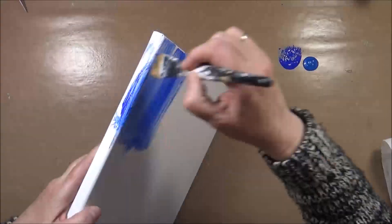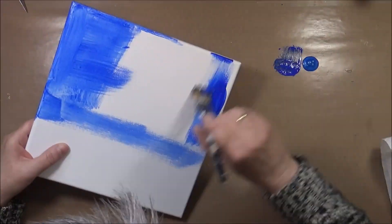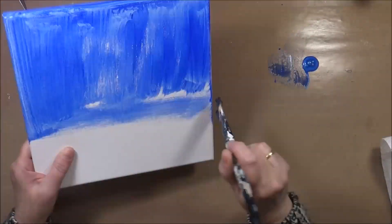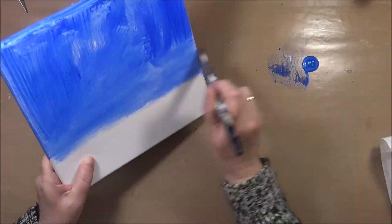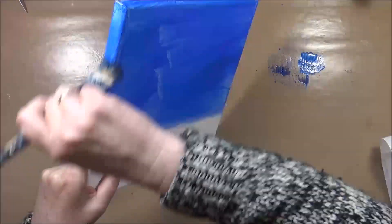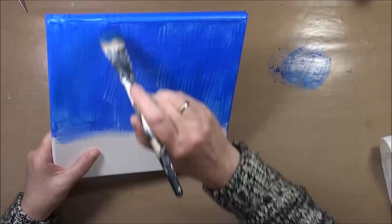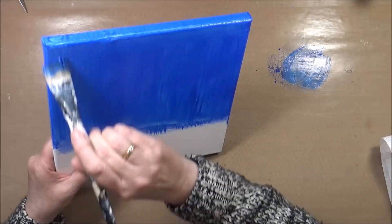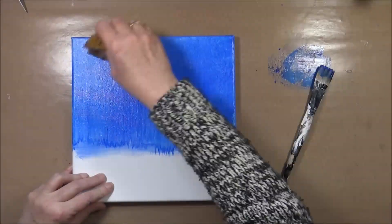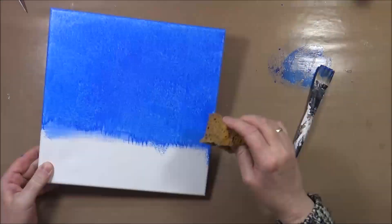I use simple acrylic paint and my brush to start a background on my square canvas. This collaboration is all about pours and a technique done with balloons. I do work with balloons all the time, but never on a canvas, never in my mixed media, and even pours are rather new to me. I've done maybe two or three before, so this is definitely going to be an experiment and an adventure. Let's just see where it will take me.